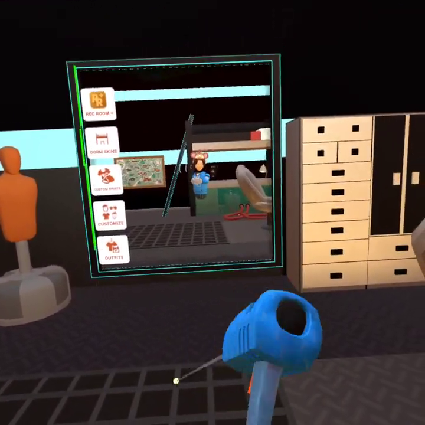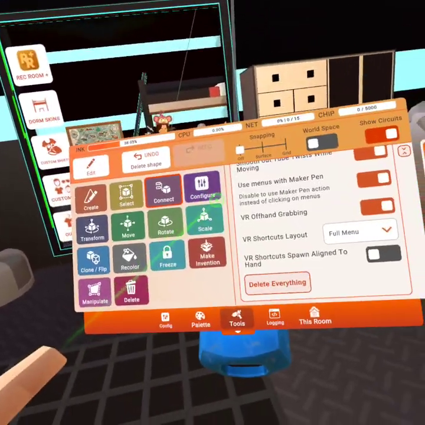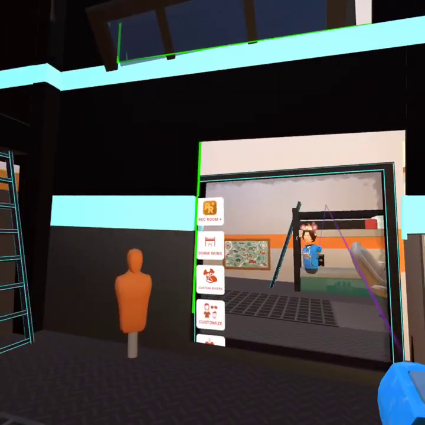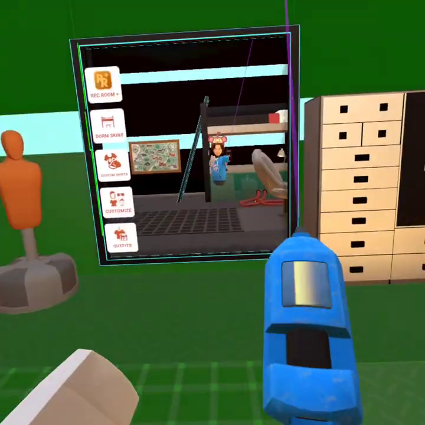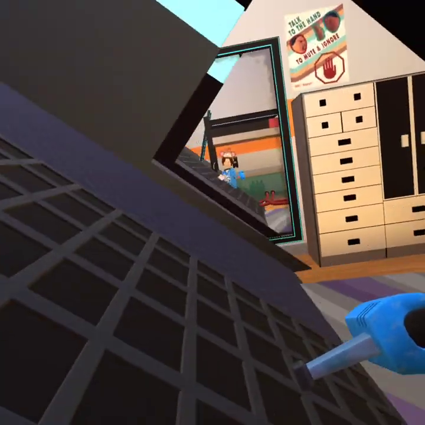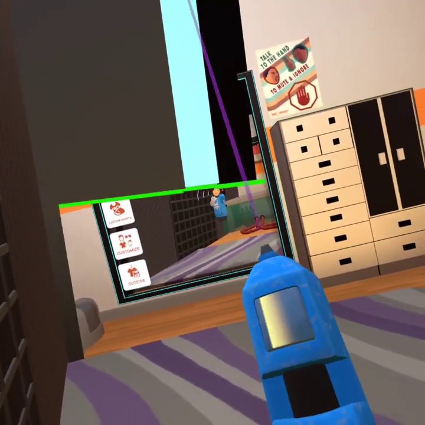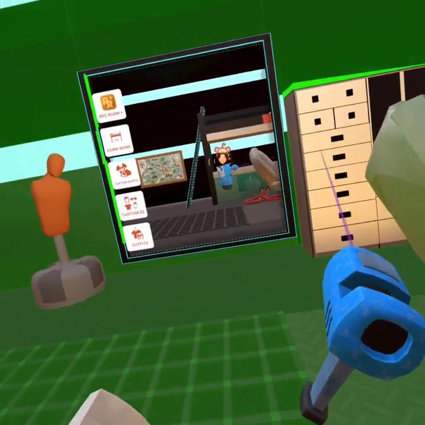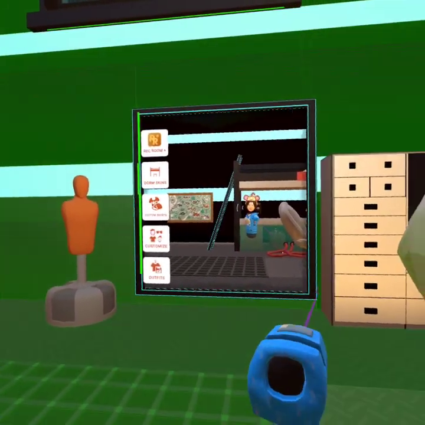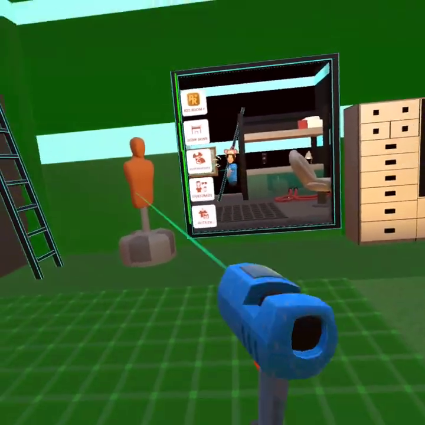Connect, essentially, you can use it to connect things, mainly chips and stuff like that. Configure, you can configure a ton of different things. Don't forget to use your undo. If you accidentally grab something, because you can grab this stuff with your hand, then you can just go on your MakerPen and hit undo, the undo move thing. You can scale things, of course.